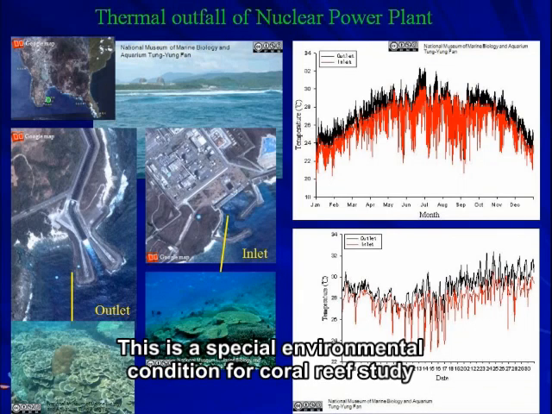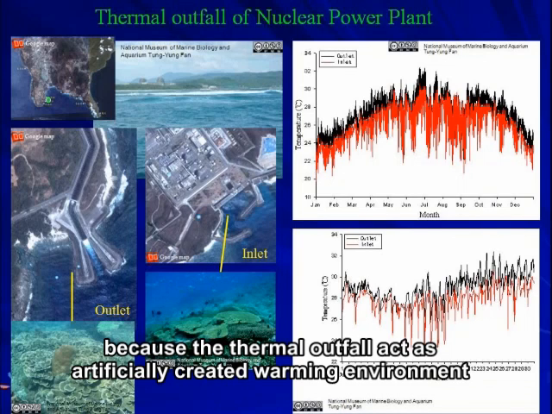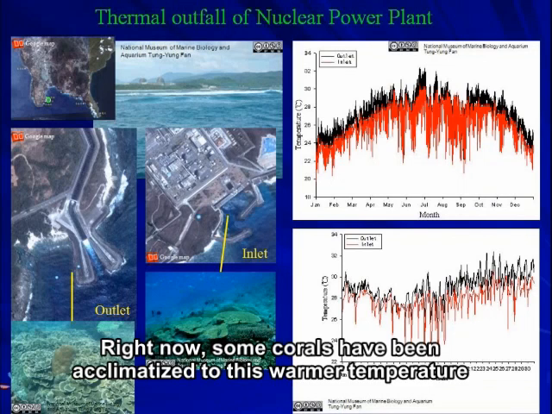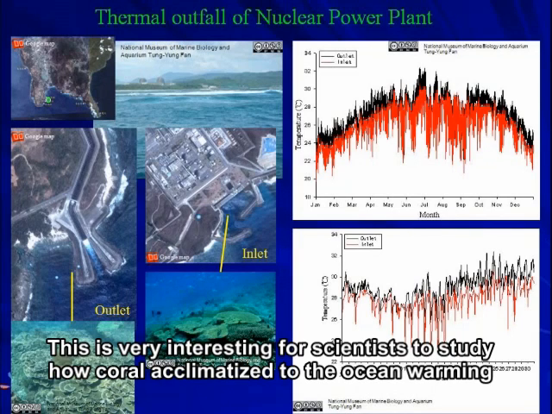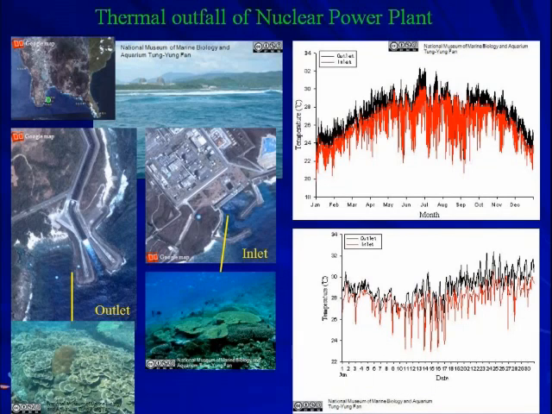So this is a special environmental condition for coral reef study, because the thermal outflow acts as an artificially created warming environment. And right now some corals have acclimatized to this warmer temperature. So this is very interesting for scientists to study how corals acclimatize to ocean warming.